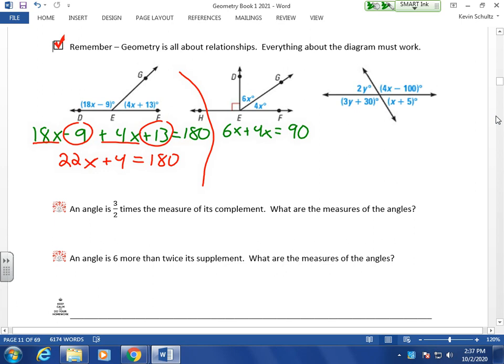In the blue group, the equation they came up with was 90 plus 6x plus 4x equals 180. They included that given right angle. These two things are the same though, right? Because as soon as you subtract 90 from both sides to start to get x by itself, it cancels out, and 180 minus 90 is 90. So if you understand that, you can skip that first step, but either way it works. And that's your relationship to solve for x. How about the last one?